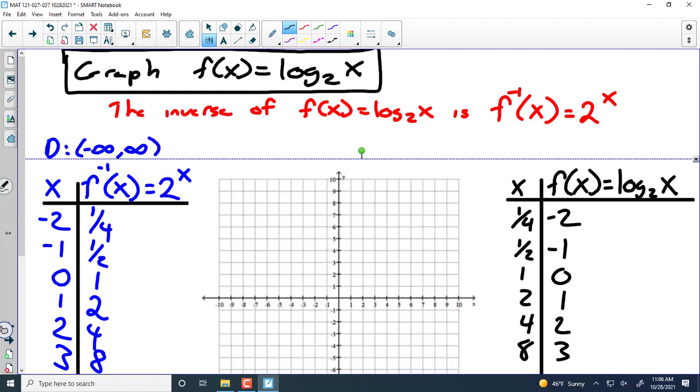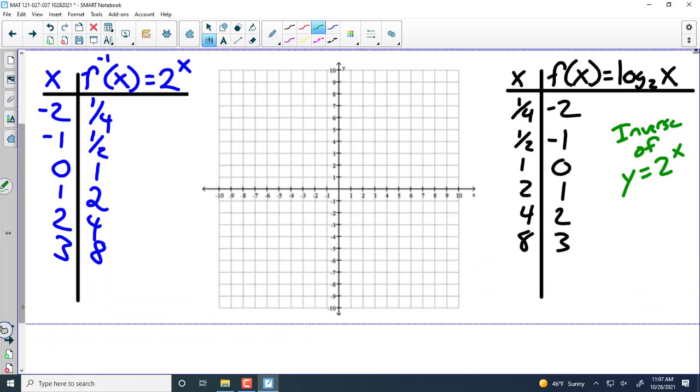And the reason this is a good technique is because most people, when they approach a new function, don't say, oh, I think I'll plug 1/4, 1/2, 1, 2, 4, and 8. That will give me the ordered pairs I need. A lot of people think I'm going to plug these in, which only works well with exponentials. But then we can swap them, and now we can graph a logarithmic function.